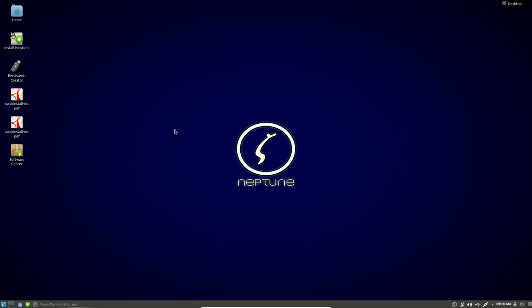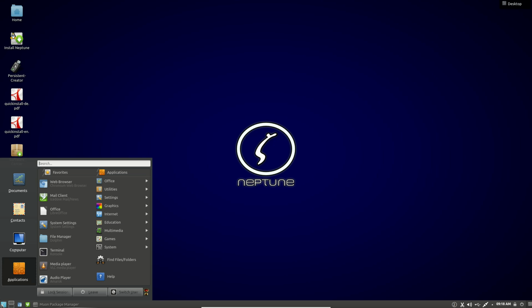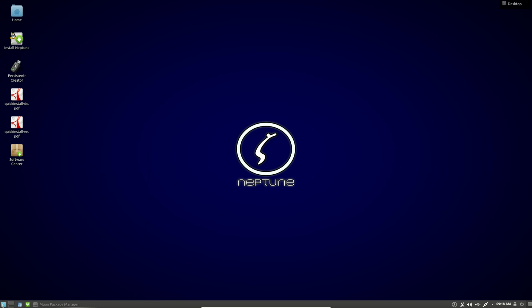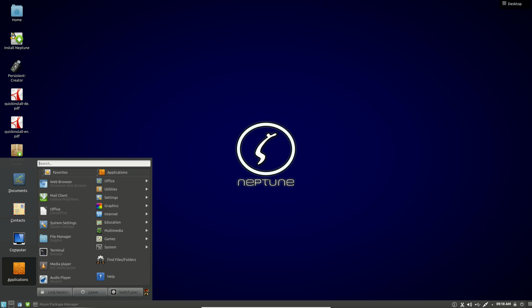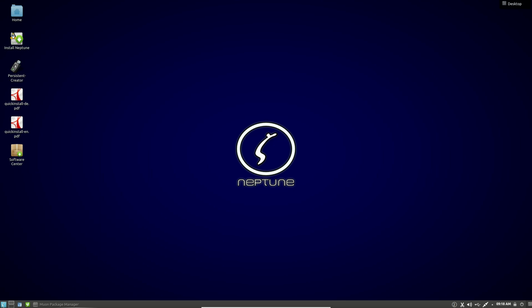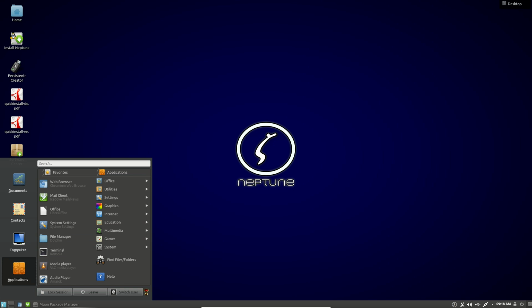Unfortunately, I seem to be coming up against a bit of a bug in VirtualBox, and I couldn't actually get it to install without it doing a kernel panic on its first boot. And I just don't have the time to mess around with it, so I'm just going to do it off the live CD. But yes, I have installed this on actual hardware as well, and I've loved it, hence why I'm reviewing it. And it's just easier for me to review it inside VirtualBox, because that way you get a vanilla install rather than the one that I've tweaked out. Anyway, enough about that. What do you get by default in Neptune OS 4.2?